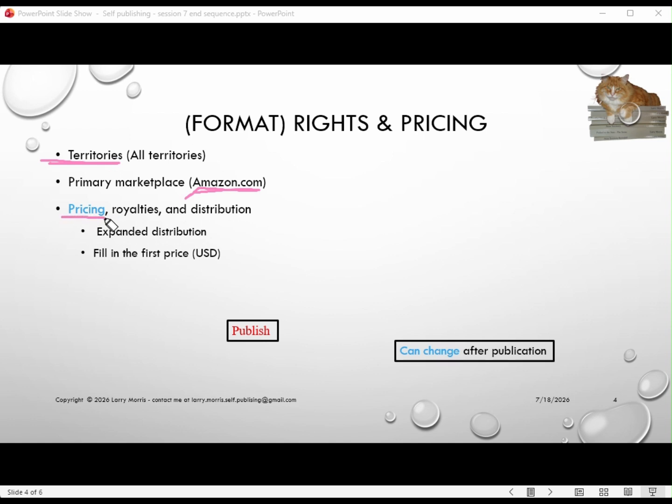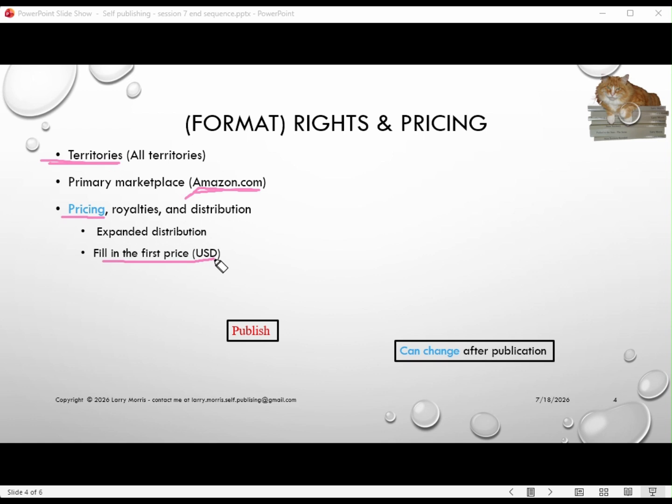In the very first field that you can enter a price for US dollars, enter your price in dollars and cents. Don't put a dollar sign on it, just dollars and a decimal point and then cents. And then either tab out of that field or hit the return key, the enter key.